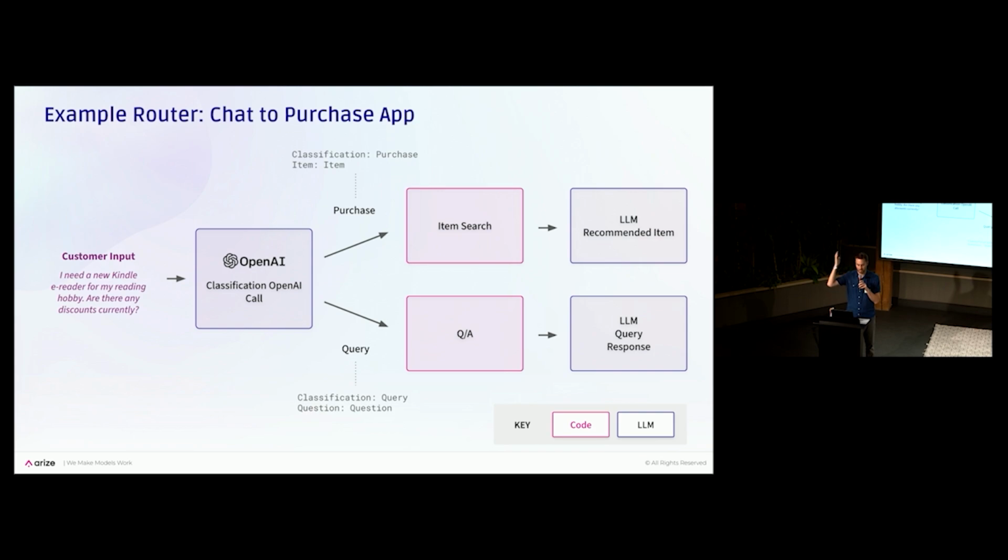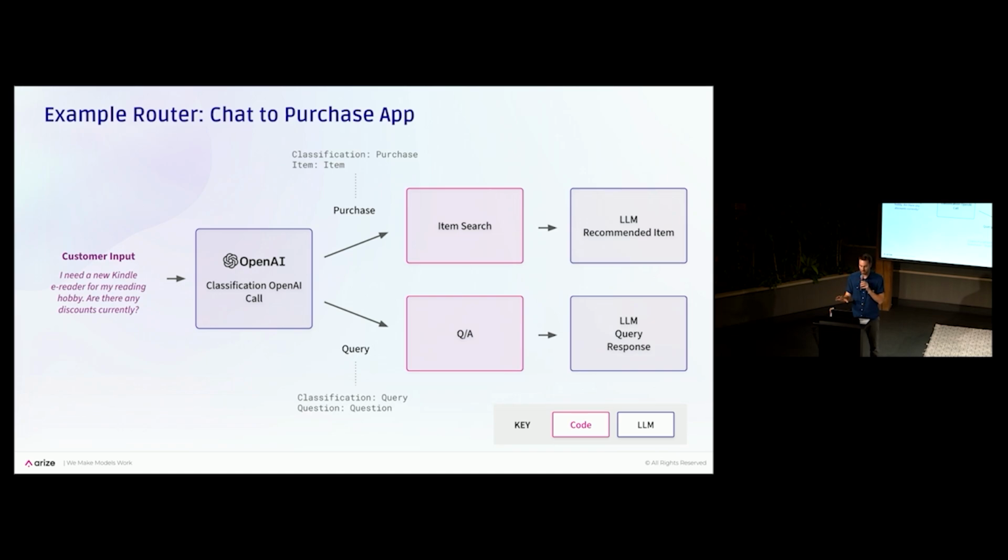In this case, we use an OpenAI router, and that classifies the user's initial input into one of a few different skills that it might use. In this case, either an item search skill or a question answering skill. You might have other ones from there. And then in those skills, you might also have further LLM calls. You might also have calls that are made to models. And that's partly where things get even more difficult to evaluate, because you have these nested, non-deterministic inputs and outputs coming through your whole pipeline as you go.